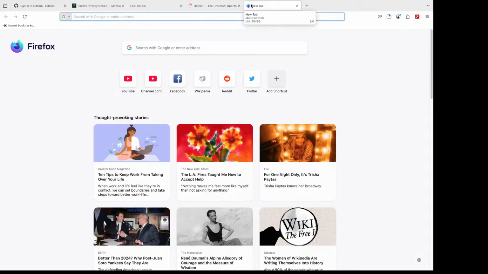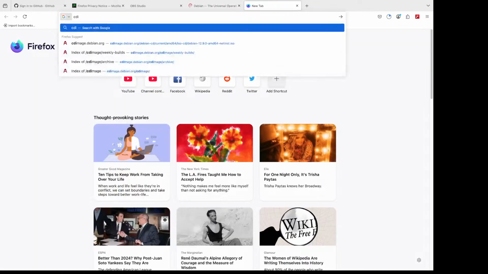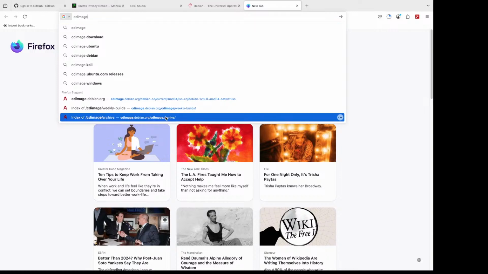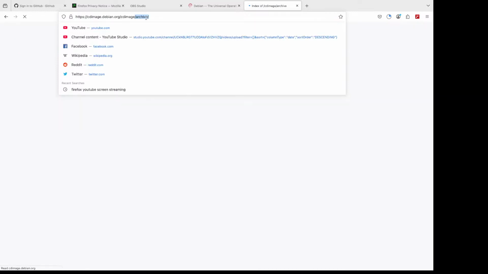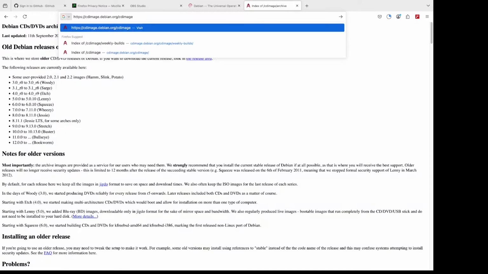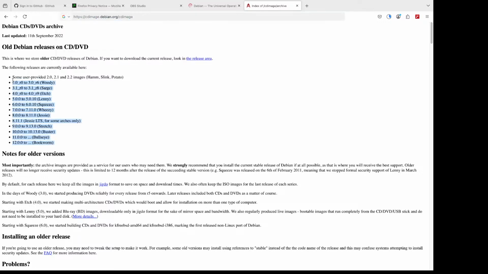It used to be, whenever someone wanted to download Debian, they had to go to this address, this kind of catalog archive, where all the versions of Debian have been stored.